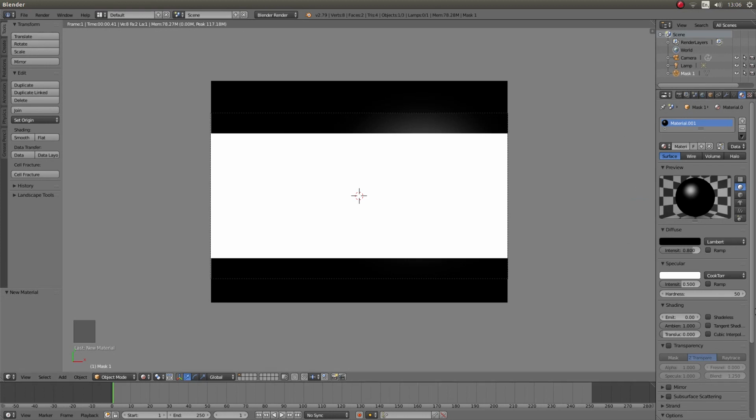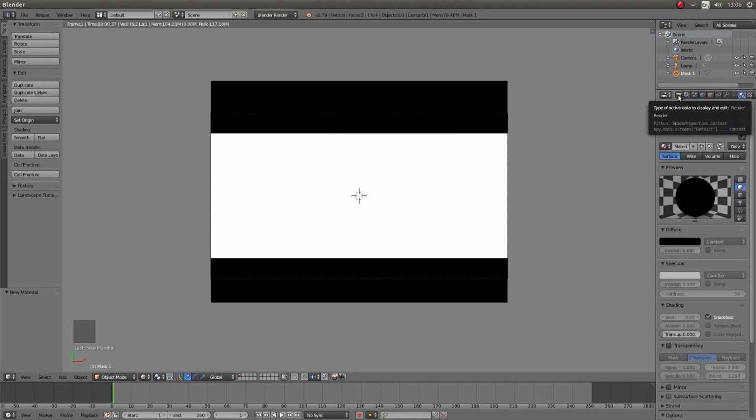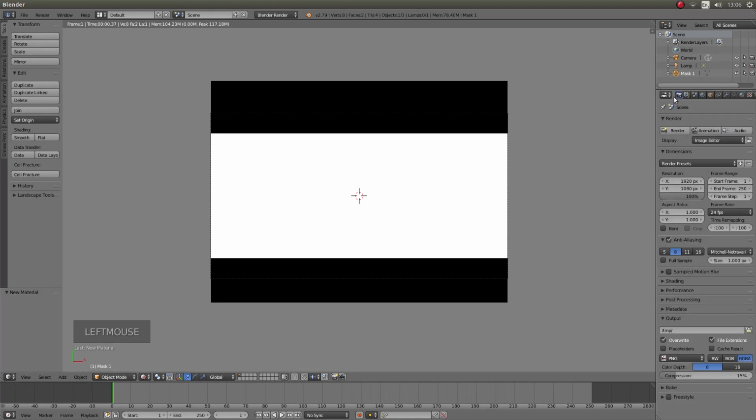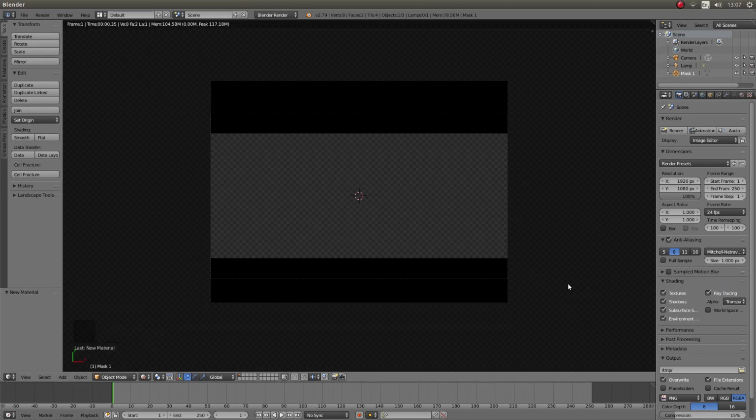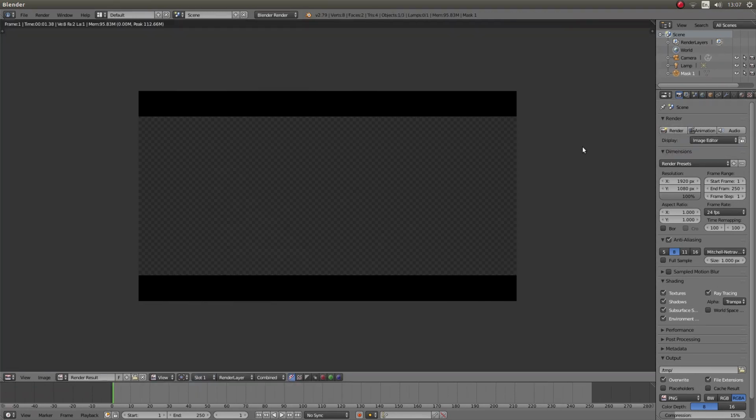Finally, what you need to do, look in the shading box, left click on shadeless, and come up to the camera. This is your render button, left click on this, and then left click the little arrow next to shading, and there's a box that says sky. Left click on this and left click transparent. Back up to the top, left click on render, and this will happen.